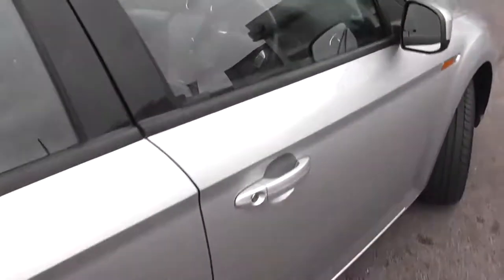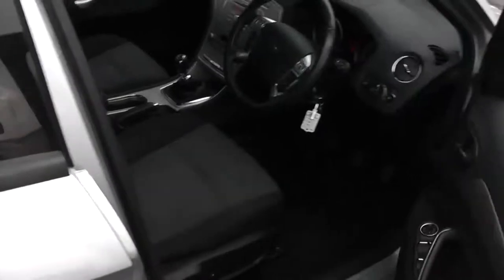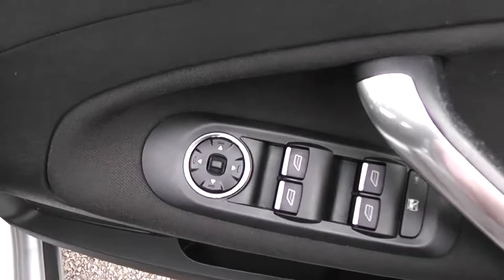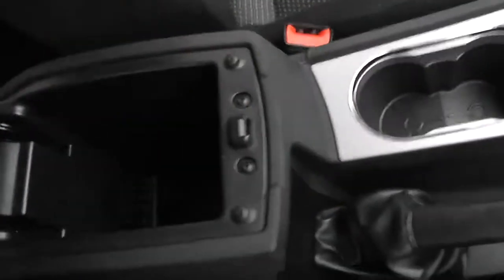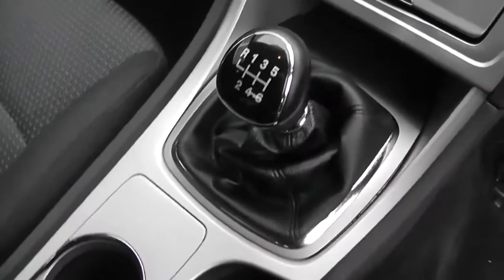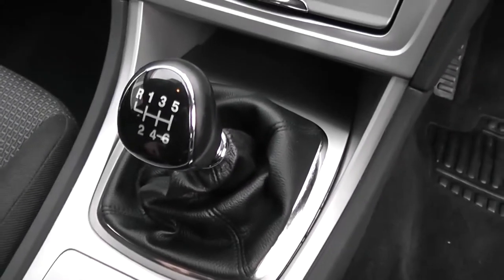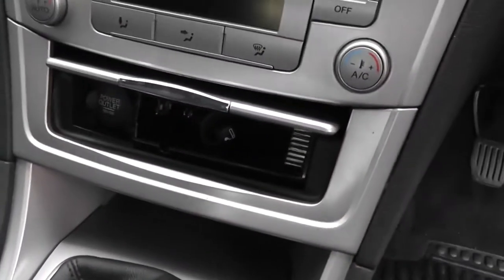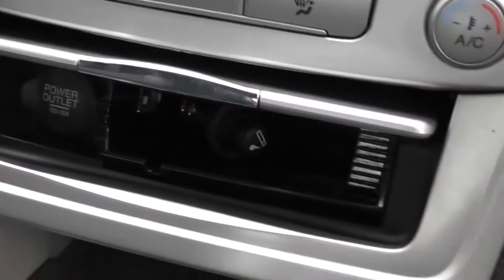If we take a look in the front, we have full electric windows in the front, a child safety lock for the rear, and electric wing mirrors. There's an electrically adjustable height on the driver's seat, with the same black and grey stitched fabric design. In the centre armrest there's large storage, and drink storage in front of that. We've got a six-speed manual transmission, so you've got six forward gears, giving you great fuel consumption over long-distance driving. There's also a 12-volt power outlet on the left and an ashtray to the right.